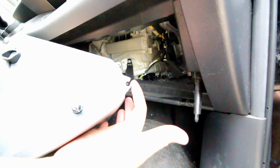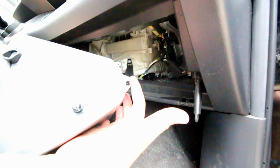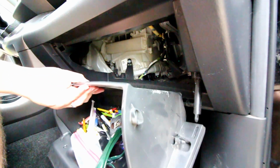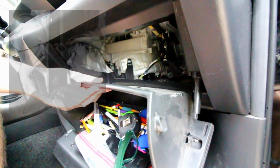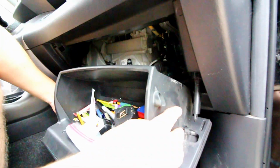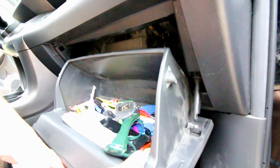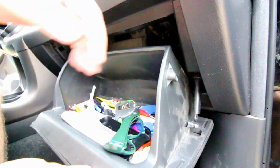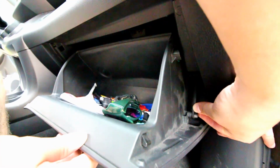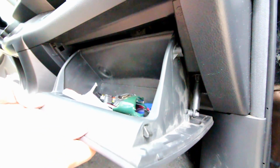There's a hinge here. I call it a hinge. It's just a piece that's going to pop into the hinge in there. So here we go. Gonna feel around like Helen Keller. And there's the other. So now it's gonna hinge. Next thing we're gonna do is attach that little shock absorber thing to the glove box. It just snaps in place. So now the glove box will open and close.